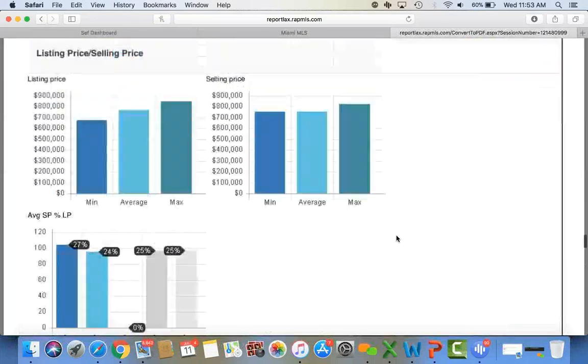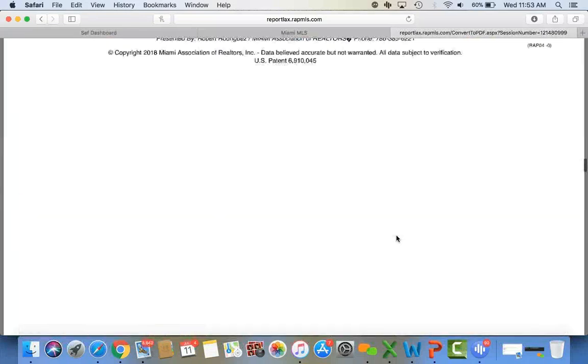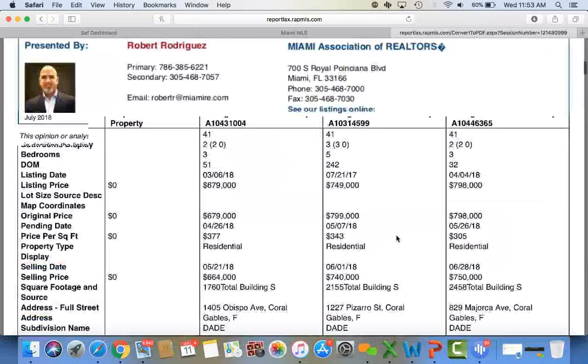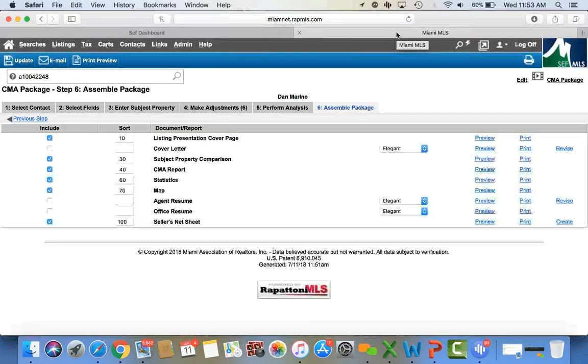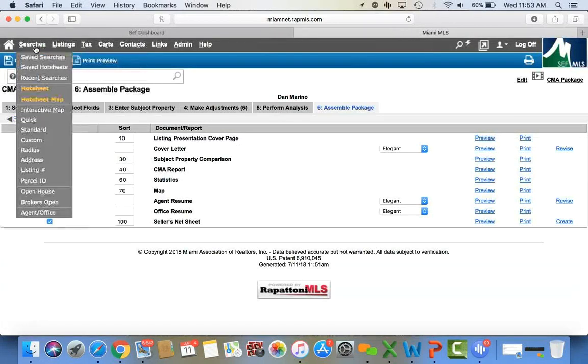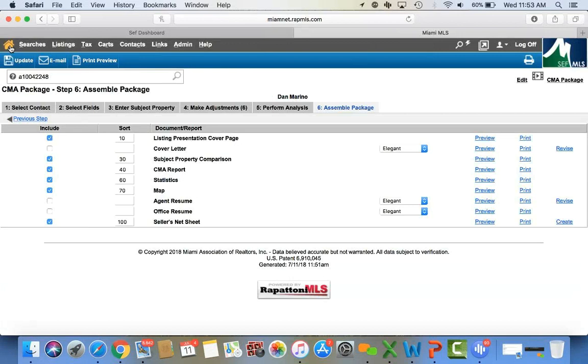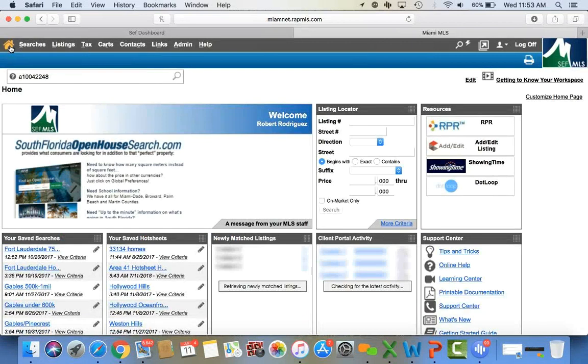Folks, you come into class and you learn how to work on these presentations, if you take the CMA workshop class, or you come into Rapattoni 201 and you learn more about CMA presentations. Okay. Let's go ahead and close that out. And that was a quick preview on how to run a CMA inside of Rapattoni.